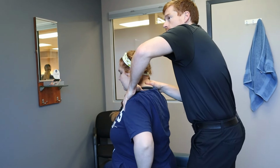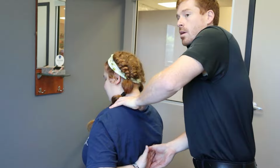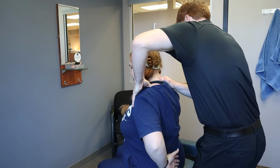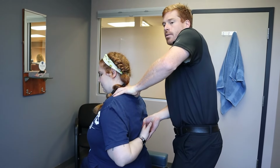So I'm loosening up her neck and shoulder while she's doing a McKenzie. It's like a twofer, if you will. And if you know any radial nerve flossing, it's also a little bit of that, but that's another story. So swinging back and here, good. Slide up, good, relax. I'm gonna pull now. I'm gonna give her a little end range resistance.